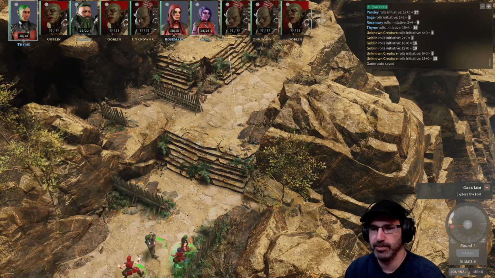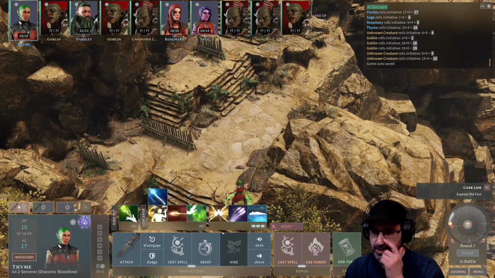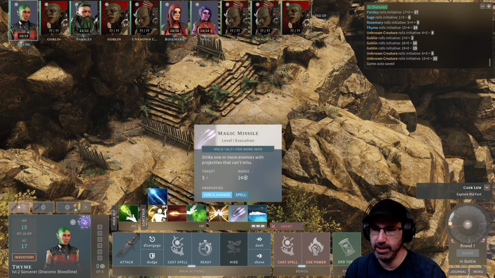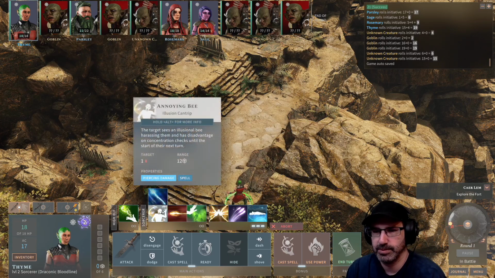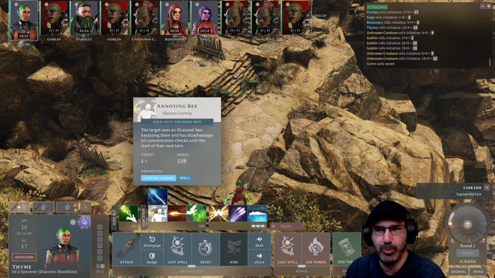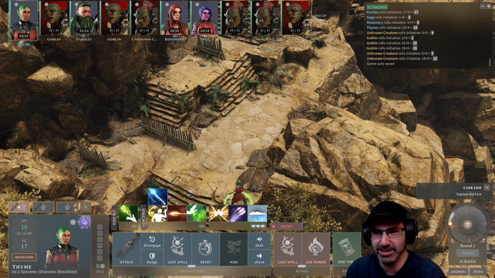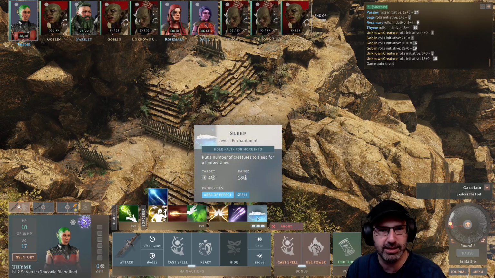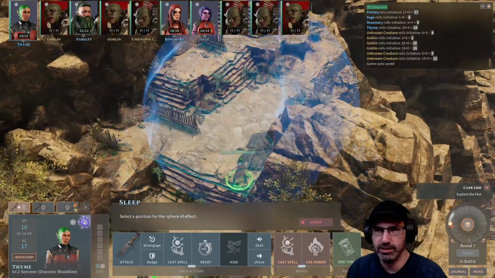Move up here. What do we want to cast? What do we got? We got a sleep spell, magic missile, burning hands, and then the cantrips. Cantrips, I love this one. Annoying Bee. The target sees an illusory bee harassing them that has disadvantage on concentration checks until the... I can't read, but you get it. It's a bee. Woo!